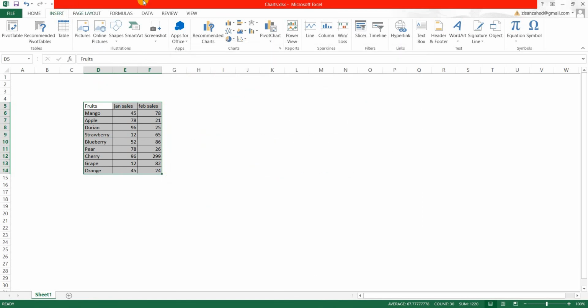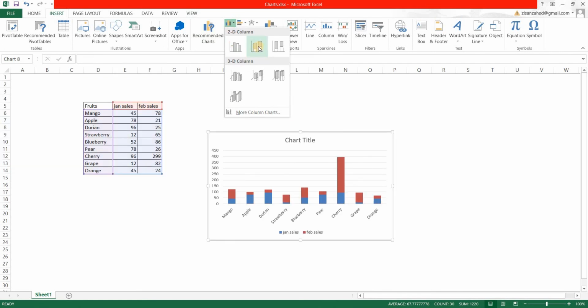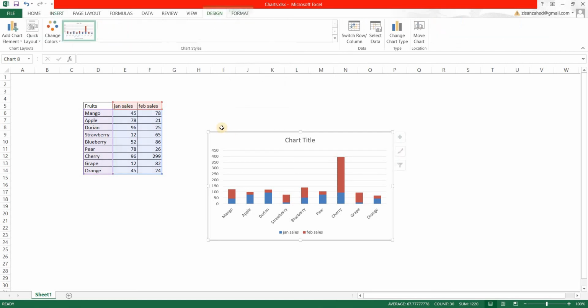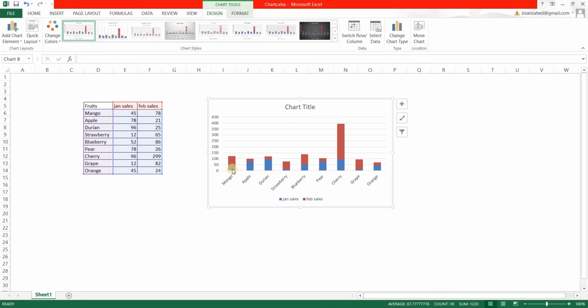Okay, now another thing we're going to see is, let's go back to the column chart again. We're taking a look at the stacked option. This is called the stacked column. If I click on it, now you can see that the January sales are first, and then we can see the February sales. So if you have the 12 months of sales in order and you want to see which month did how many mango sales and how many mango sales were done in a total of 12 months, meaning in a total year, then you can use this stacked bar to see.